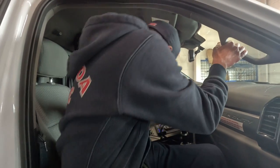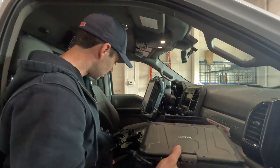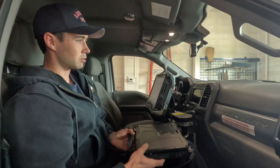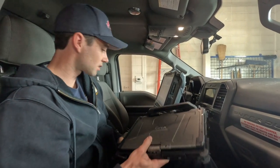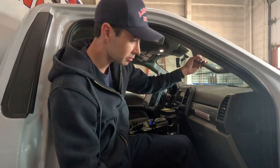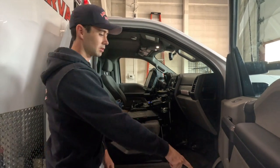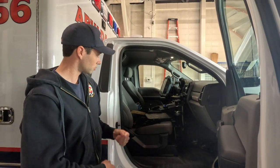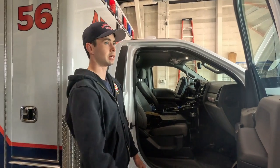We have our laptop here, which is the same as all of our other medic units. The GTAC is also a touch screen that helps us get patient information and basic demographics. The radio and medic phone are on this side, same as all other medic units. We always have a high-vis vest in every seat so that in a traffic scene or anytime we're in the street, we can throw it on.